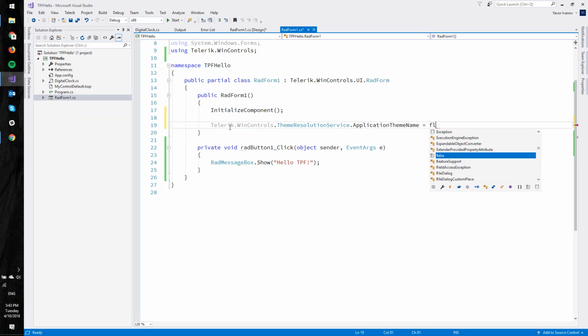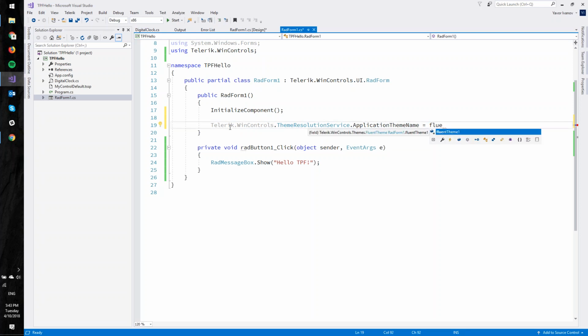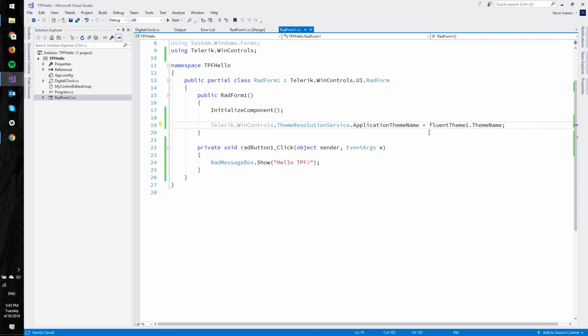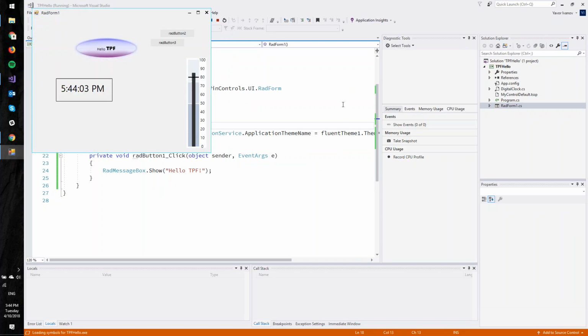I can use the FontTheme component dot ThemeName. All right. So I don't have to remember the name of the theme. I can just use the property. All right. And let's just start that and see.